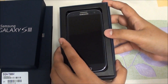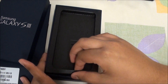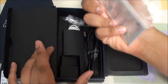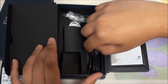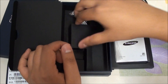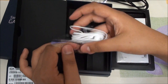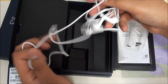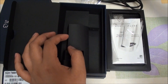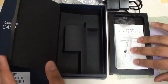First up, I've already removed the plastic from the device since it is my new device and I want to try it out. Opening up the box, we have a cardboard partition and the normal paperwork — a warranty card and some quick start guides. We have our USB cable, earbuds which are a decent addition, and they come with a mic and volume control, which is pretty decent. We also have the Samsung-branded USB adapter.